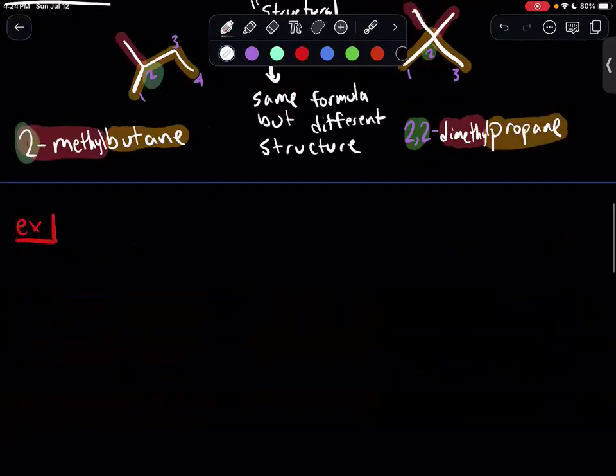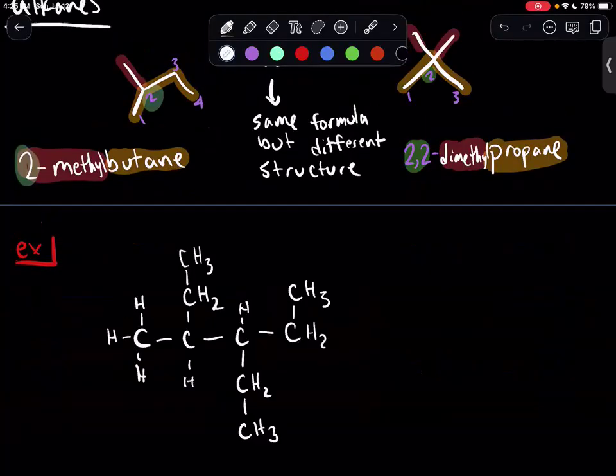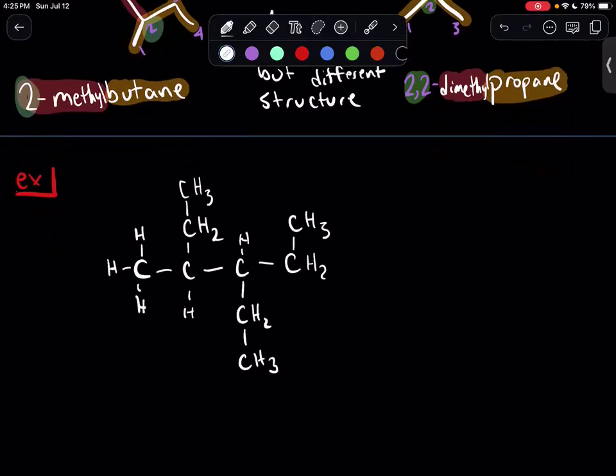In a harder example, let's draw something pretty big. I'm going to pause it and come back once it's drawn. All right, so here we are with a much more complex branch chain. You'll notice I've used a combination of ways of drawing this, with condensed structural formula but also full structural formula. Right here I put CH2 and CH3 just to avoid drawing everything. This is totally fine. You can do it yourself. Just make sure that your bonds still come out of carbons and everything has the right number of carbons and hydrogens.